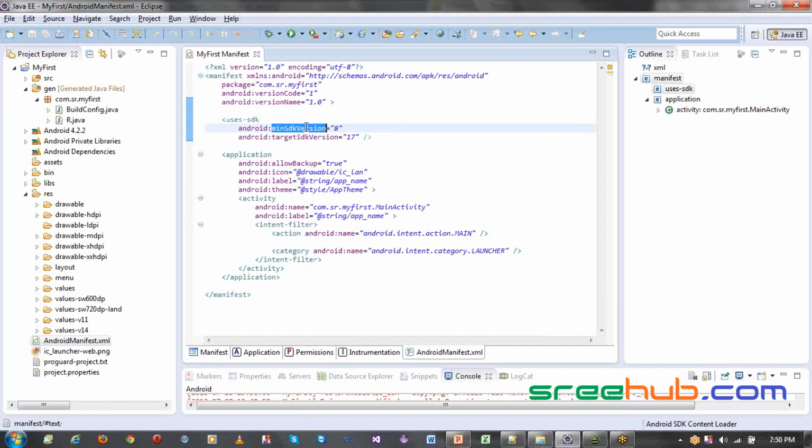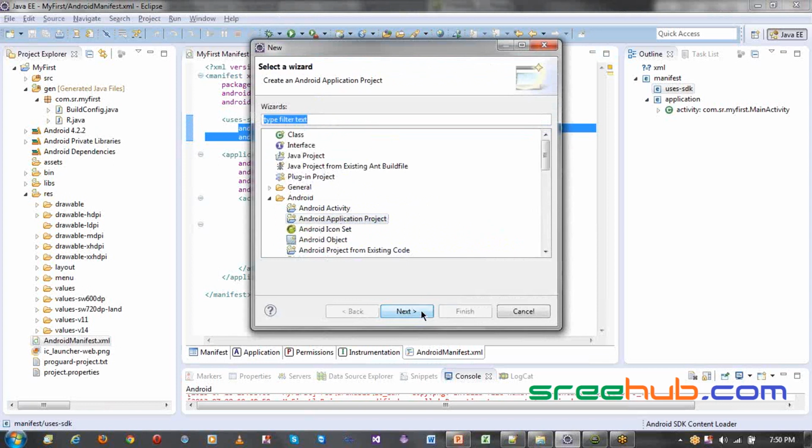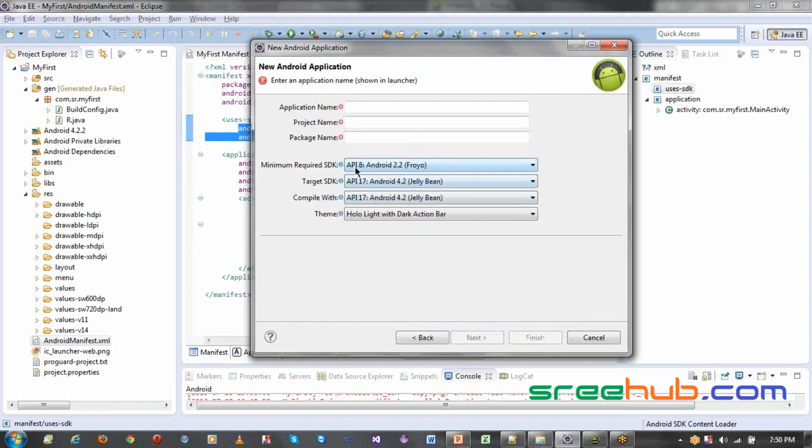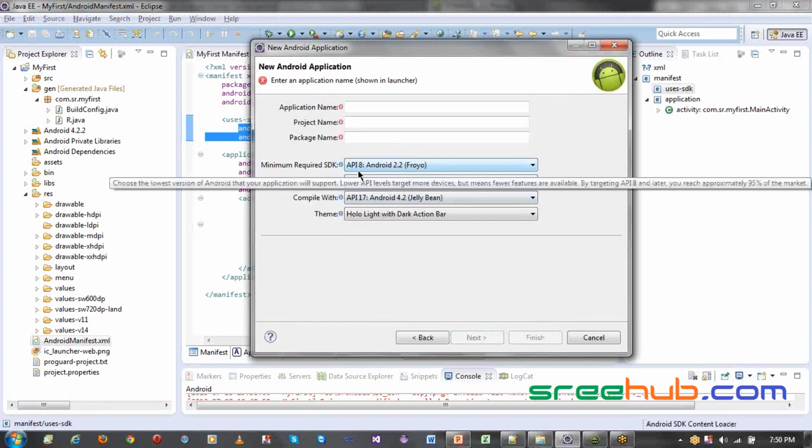Here, what you have to do is give the SDK version. This is not the Android version, keep in mind, this is the SDK. SDK version is different from Android version. Different SDK versions have different Android versions. Let me just show you. You can see API is the SDK version, and corresponding to that we have the Android version.